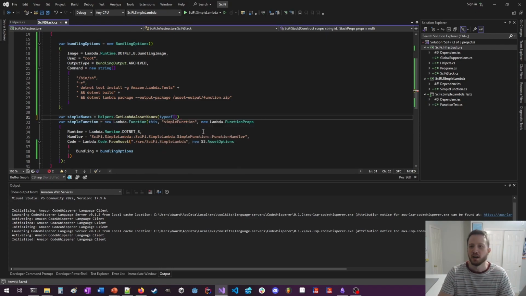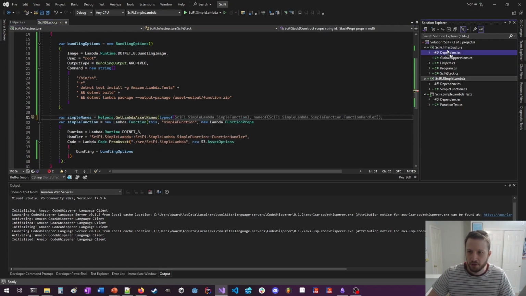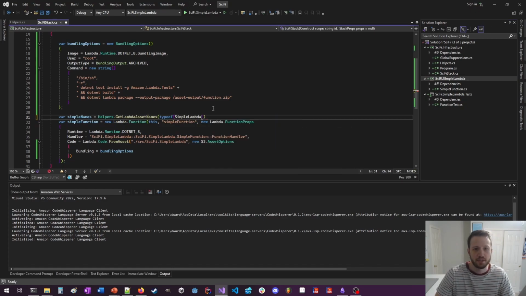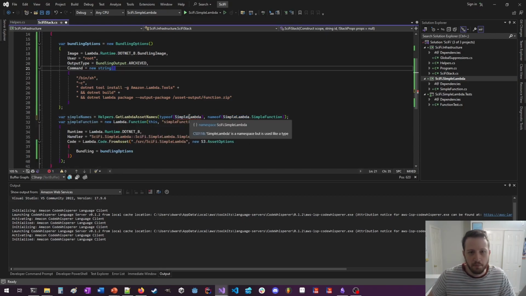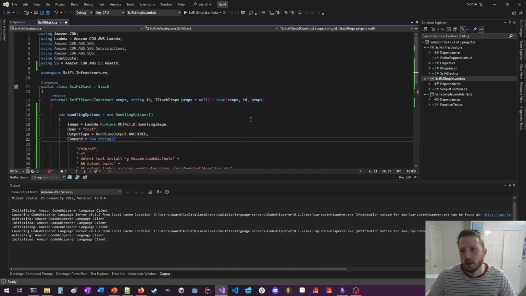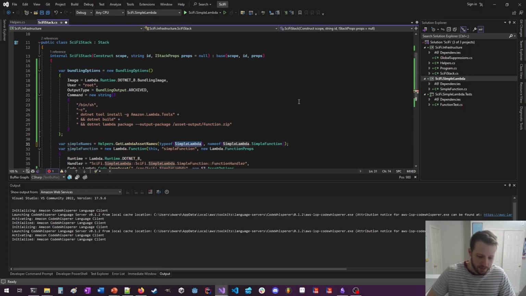You say type of, I'll need a reference to the simple lambda in this project. Type of simple lambda. And then I can say name of simple lambda dot simple function. And what is it not happy about here? Simple function, sorry. Simple function.